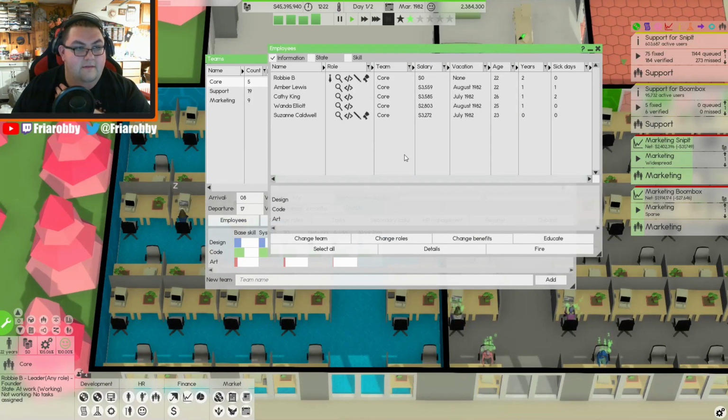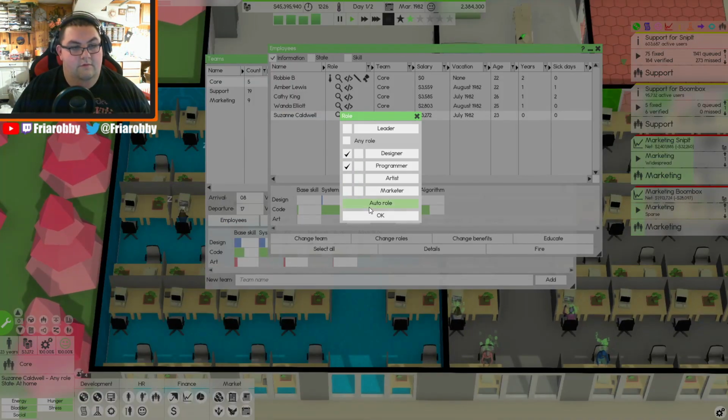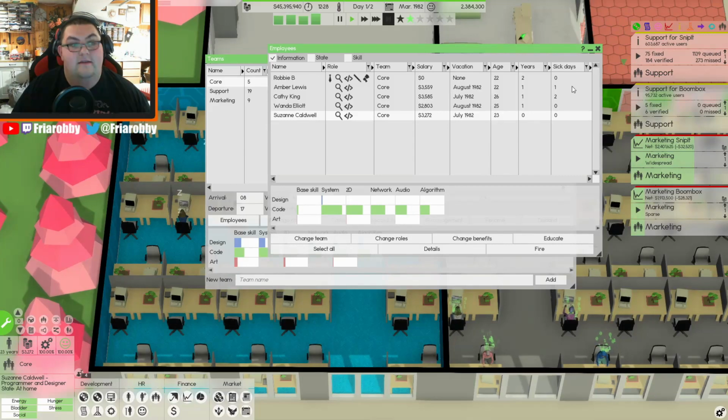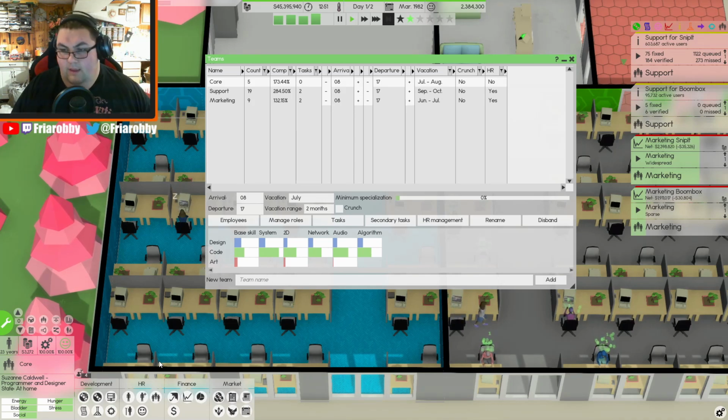And then employees, so that person will also become just a developer or designer and programmer. So now I've got 4 in there total. I need to get. Did I mess this up? No, I said I only want to hire 8. I have 8 people in the core team, including leaders, so it'd be 9 total. No, I did that wrong. I am losing my mind. I think that's what's going on.